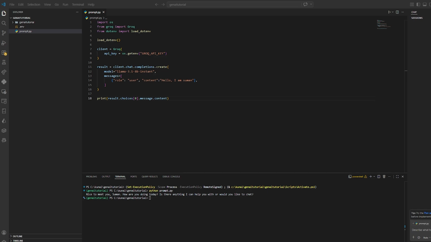It can answer anything. If I pass something, it can answer anything. Let's say I want to improve this. I want to add a system prompt. I want to control the AI. How can we do that? Right now this code behaves randomly. To control that, we will pass a role, and in this role we are going to pass system. System sets the behavior of the AI, like giving instructions, giving personality, giving rules.